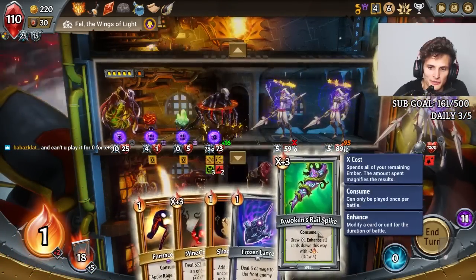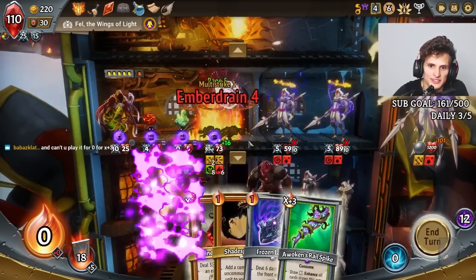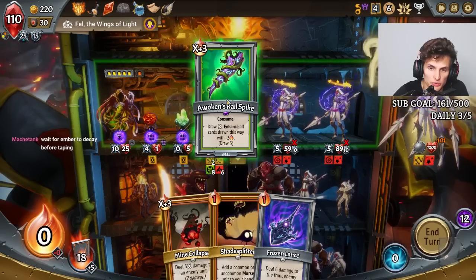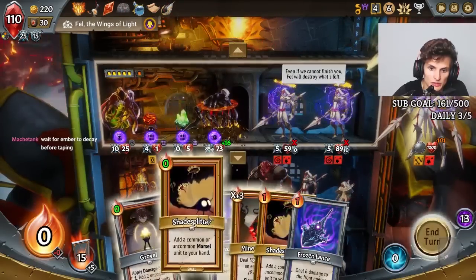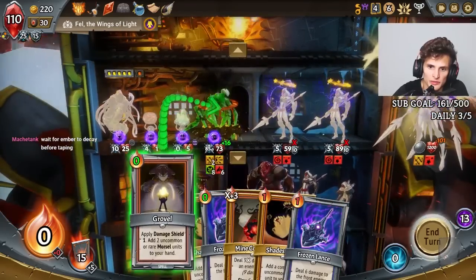So you can do Furnace now and then Awaken Rail Spike. So Awaken Rail Spike is actually quite nice for the situation. And that's 85 times 3. We do Rail Spike. So we draw 3 cards and minus 2 energy for whatever I draw. That includes Grovel and Frozen Lance. Let's put Grovel on him. Why not?